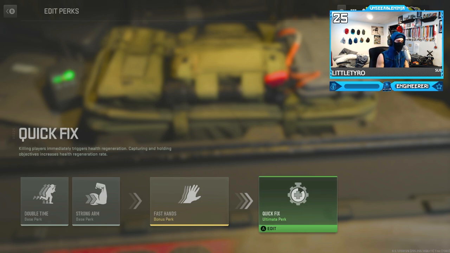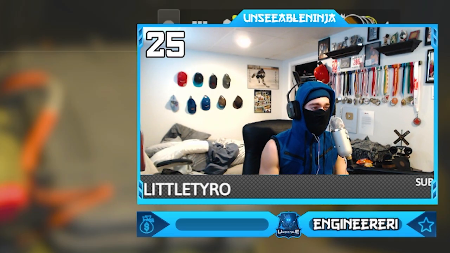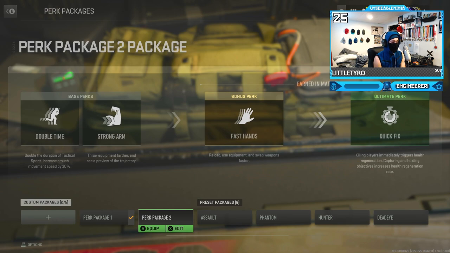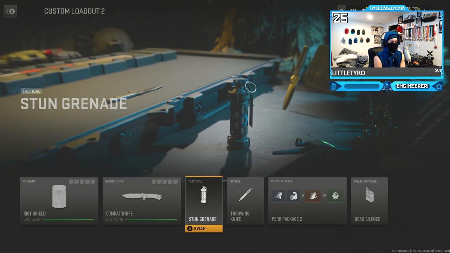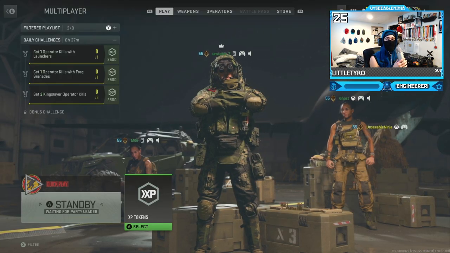Should I use quick fix? Survivor. What's survivor? Undead or survivor. Last stand, piece of trash. That's my second class here. I'm gonna see if it's better than the first class. I swear the first class is better. Is strong arm no good? Yeah, we're gonna test it out.